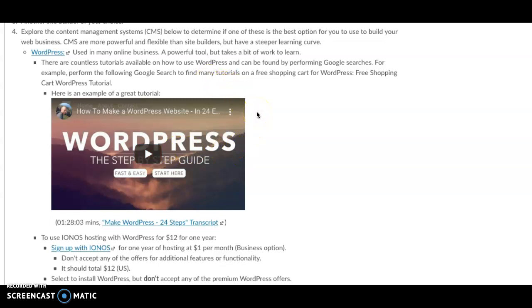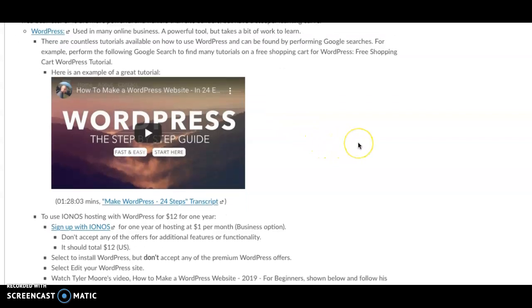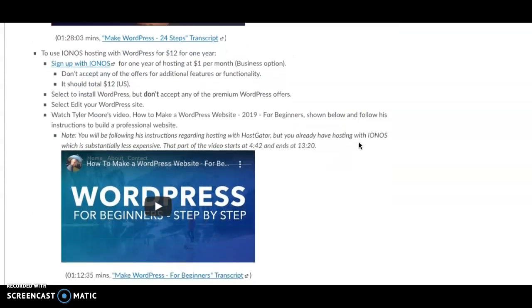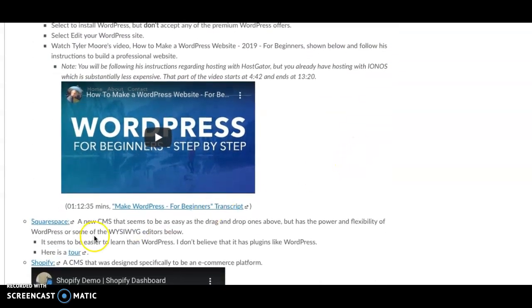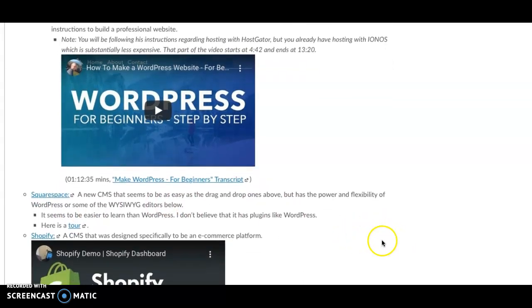And some students are simply comfortable in WordPress. You can certainly use WordPress. I'm not saying you can't, but if you haven't used it before, I will caution you that it can be time consuming. But there are many content management systems that are available to use. Squarespace is another very common one. Shopify. So there's a lot of different platforms you can use for that.